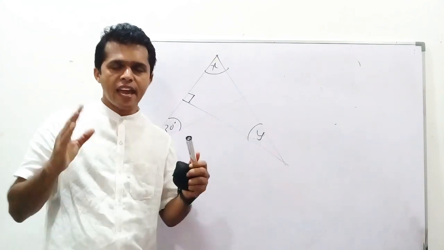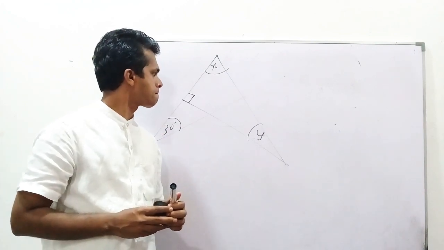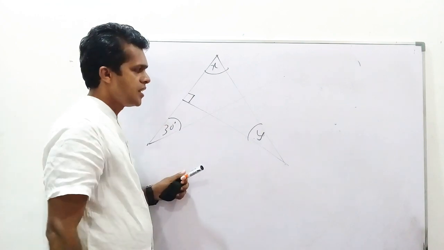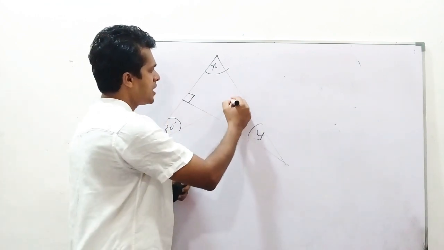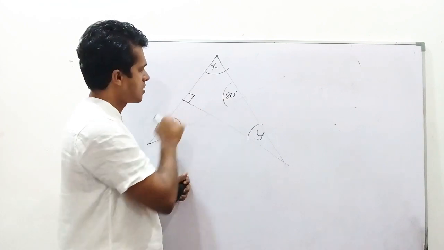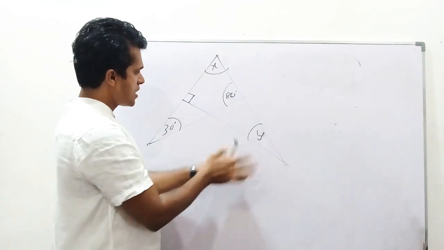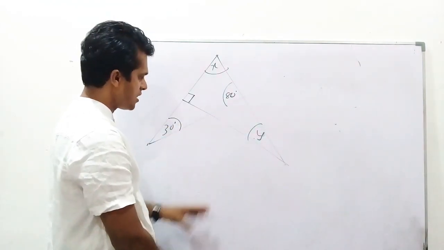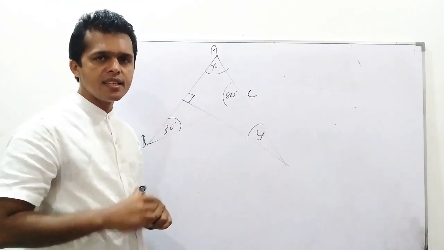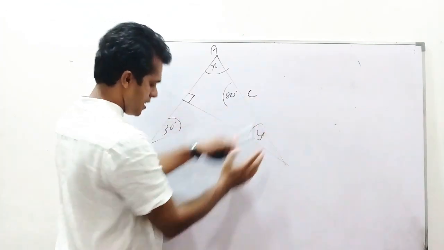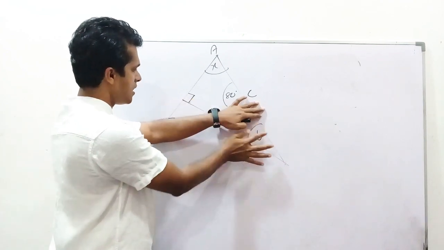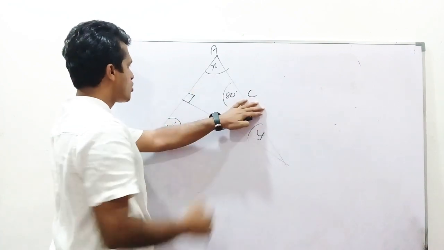The value of x can be found first. How can you calculate the value of x? To calculate the value of x, you need this value. This is x. It is given that this angle equals 80 degrees. So you could take this triangle, and I can name it ABC. Consider the triangle ABC. Considering the triangle ABC, you shouldn't think of this line and this angle. You can find the value of x.